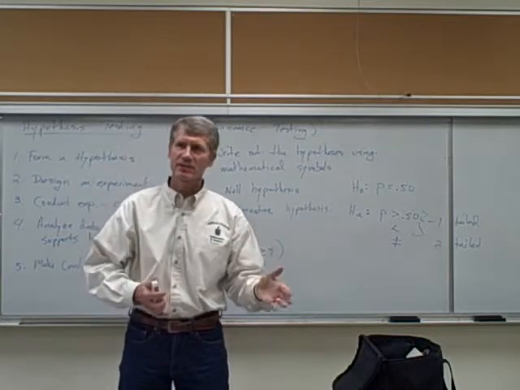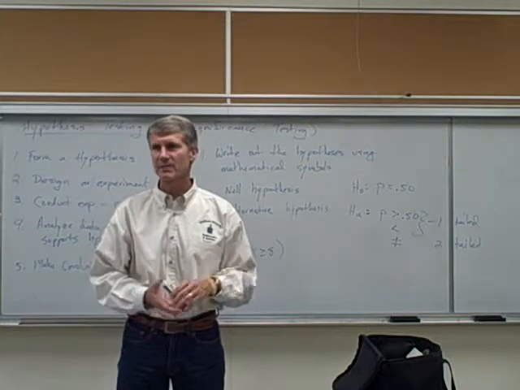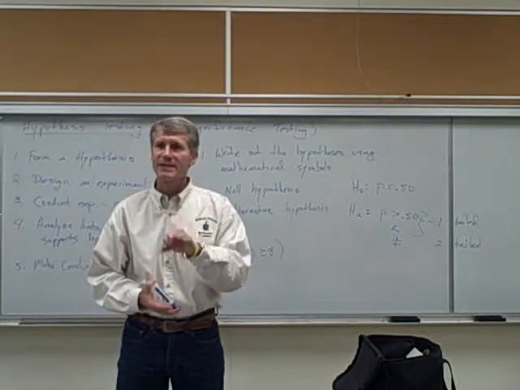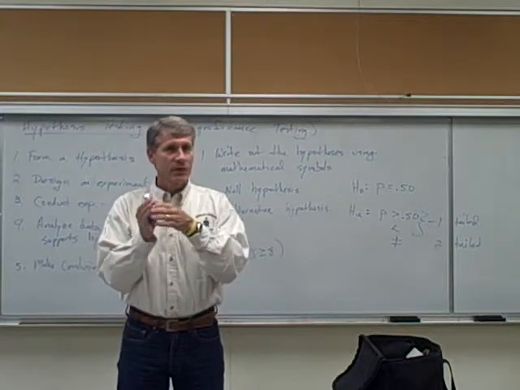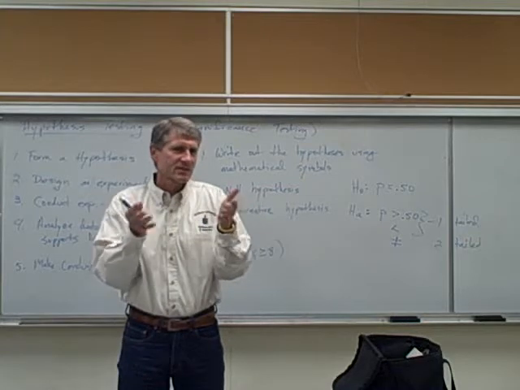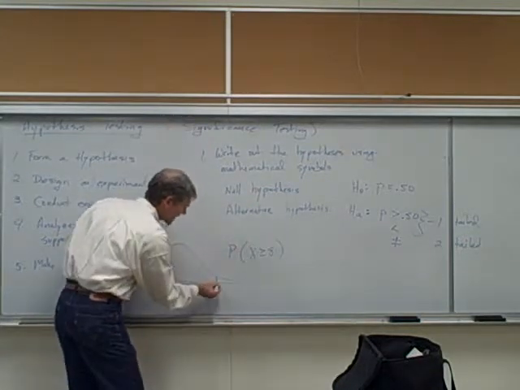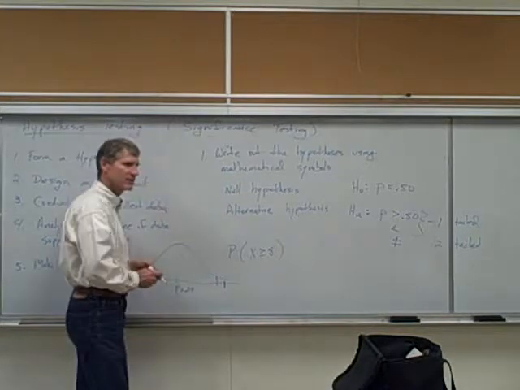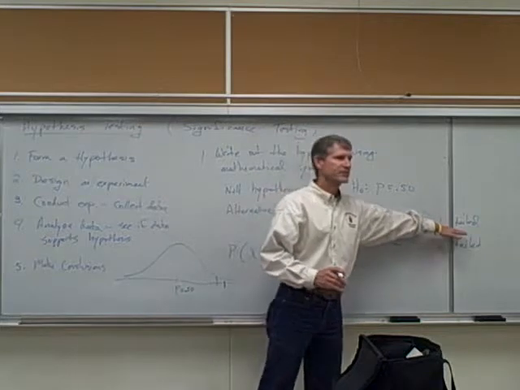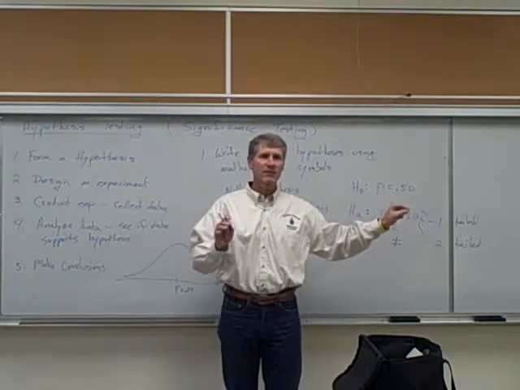If he got 0.6, would that convince you? Got 6 out of 10? No, I expect to get 6 out of 10 fairly often. In fact, think about computing the standard error of p hat. If you go 2 standard errors, then that starts to become unusual. But before that, you say, well, that's not convincing evidence. So in other words, if I get a p hat that's out here in this tail, then I'm going to reject the null hypothesis. That's why it's called a one-tailed test. I'm going to reject the null hypothesis if I get out in that one tail.